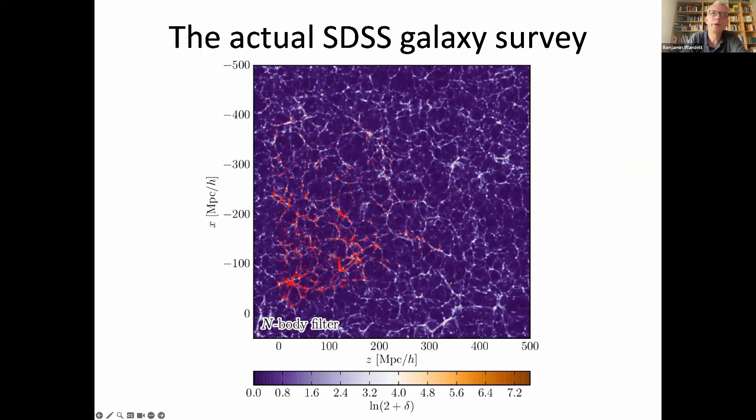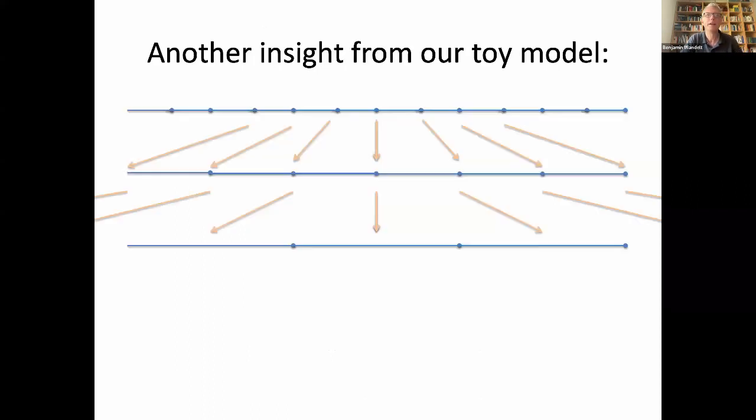that the galaxies populate. Okay, so now we figured out what expansion means of a homogeneous universe, and how to use it to make 3D maps of our universe with observations. Great. Okay, let's keep going. We can actually get yet another insight from this toy model. Just some lines with dots on them.